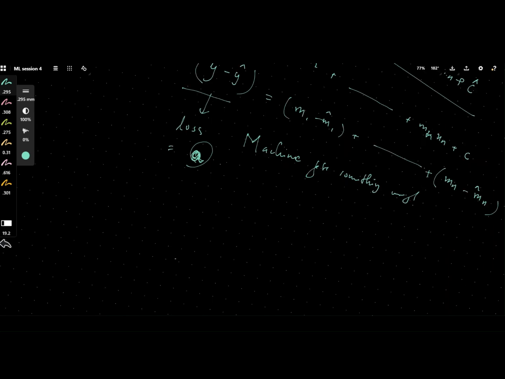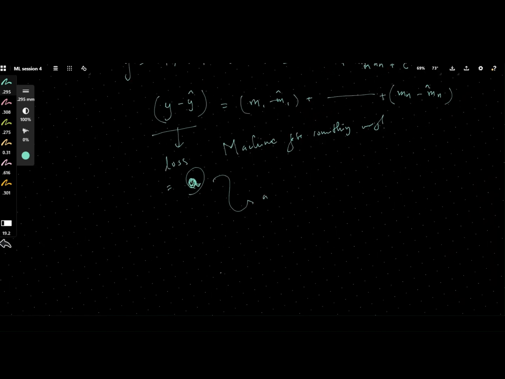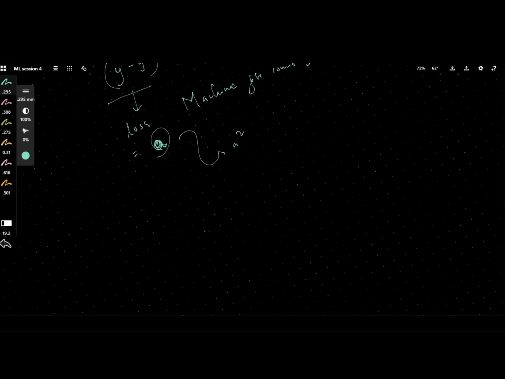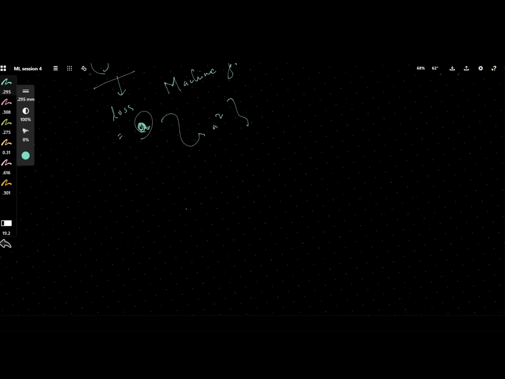But what if we square this? Here, the punishment gets exponentially larger, right? So let's see. If the loss was 2, for this the loss is 4. If it was 3, it is 9. If it was 4, it is 16. 5, it is 25.